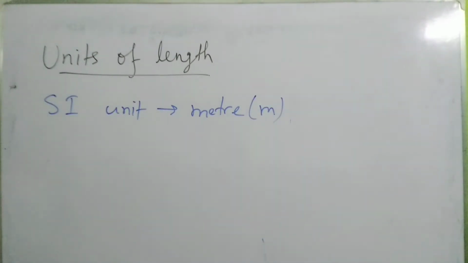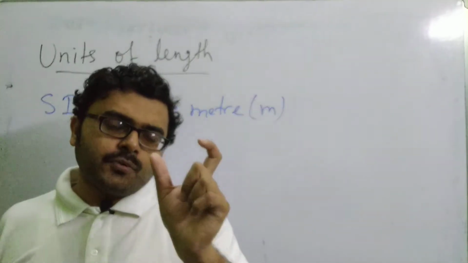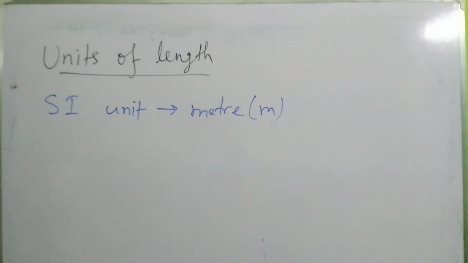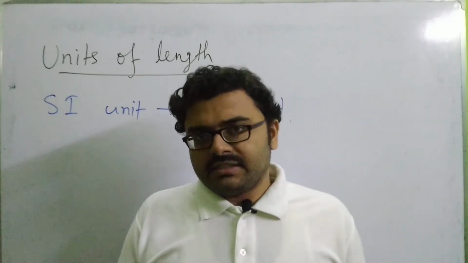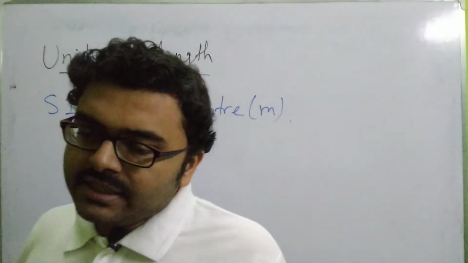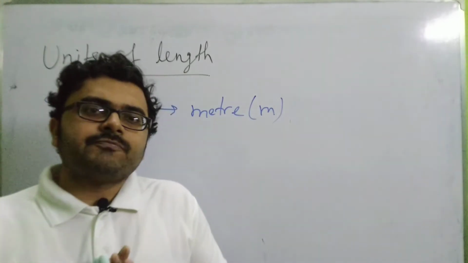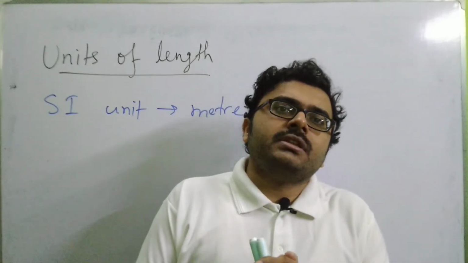Initially it was defined in a way that meter is the length or distance between two points, and the points were marked on a platinum iridium bar, or you can say rod, kept at 0 degree centigrade. And where is the rod kept? It is kept at the International Bureau of Weights and Measures in France. That's an international laboratory where a platinum iridium alloy was taken, and a bar or rod of that alloy was made, and on that rod 2 marks were given, and the distance between those 2 marks was considered to be 1 meter.